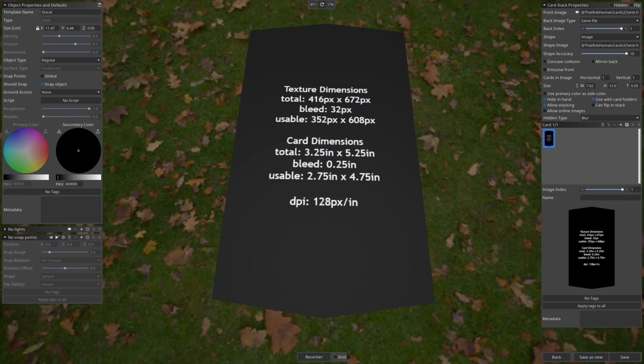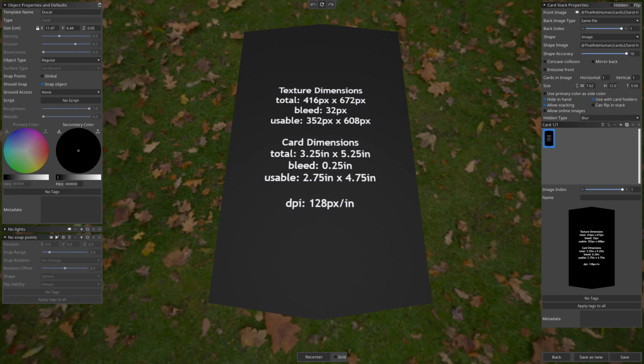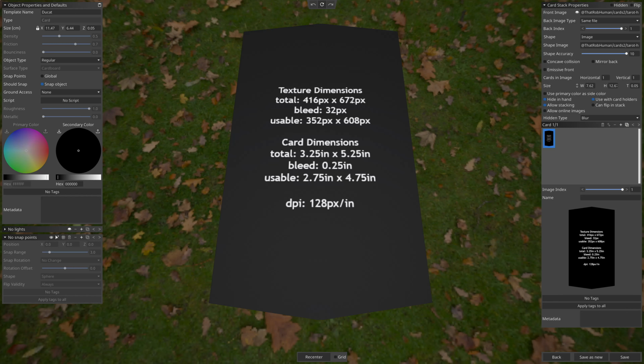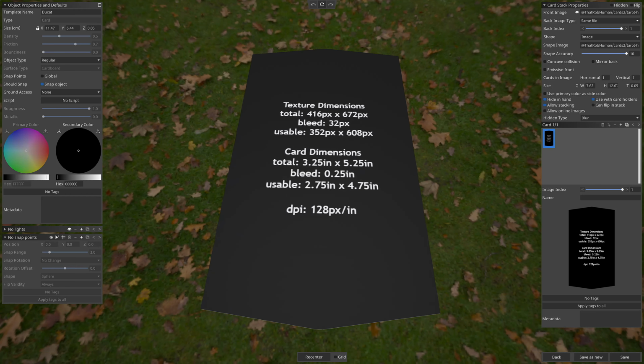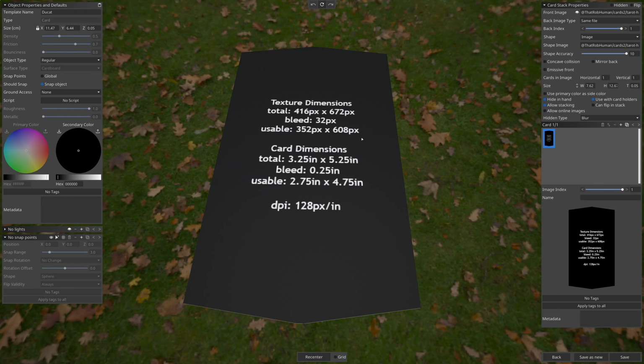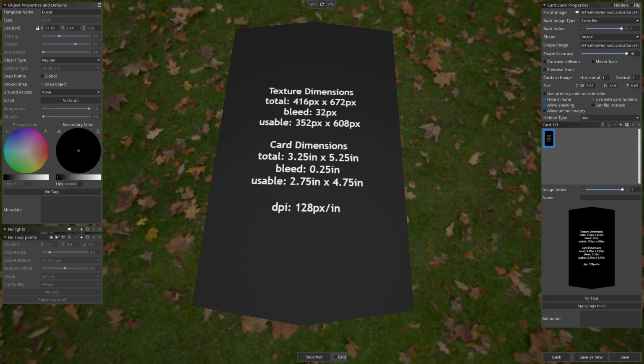The only drawback to this is the texture is no longer a power of 2. So this will actually take up more video memory than it otherwise would if it were a power of 2. The way that works, by the way, is it actually expands to the next power of 2. So this texture will actually take up 1024 by 1024. It's not very memory efficient. However, if that is not as much a concern for you, then go for it.